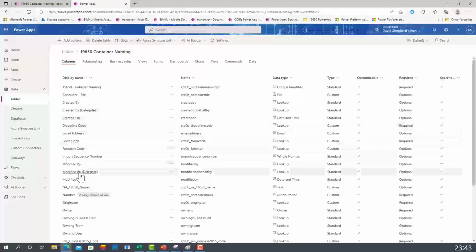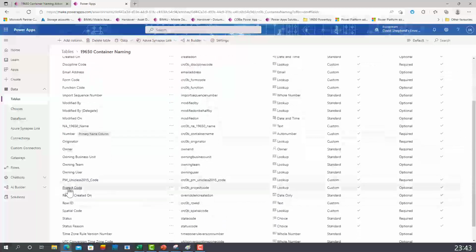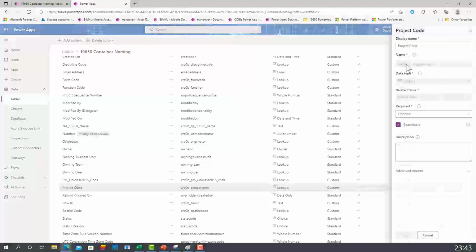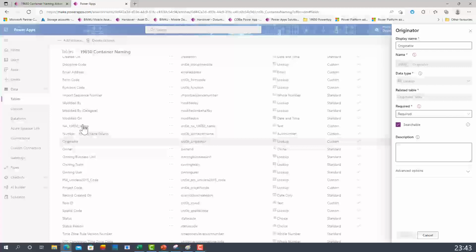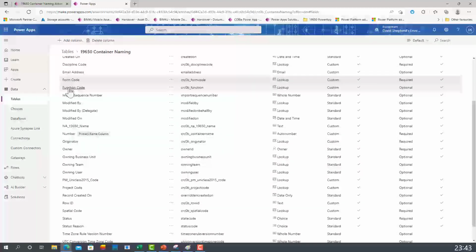So, for instance, if we start from the first one, we can just scroll down a little bit here, and you can see that we've got the project code. As you can see, it's a lookup table. You can say the same thing with originator. Again, they're lookup tables. They're essentially reading information from elsewhere. You can see the same thing with the form code as well as the function code.